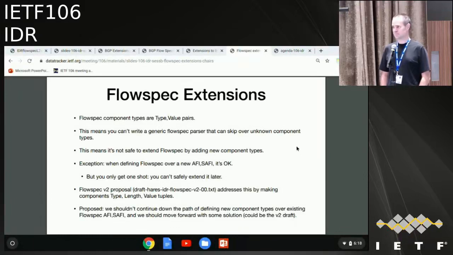I think the scoping of the flow spec V2 proposal may need to be rediscussed because it's been long enough. The minimal thing that we need is just simply make it TLV. Flow spec V2 also tried to advance it in terms of firewall rule ordering. We have to decide if we still want that.